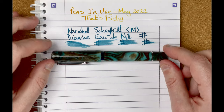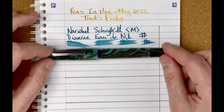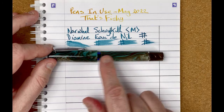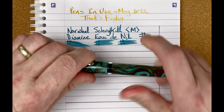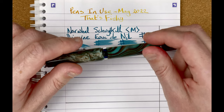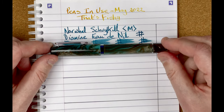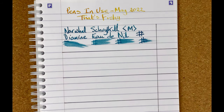I do like this pen. I'm not sure about the ink — I think it's a little bit on the dark side. Should it run out, I'm going to try a brown ink in here. This is one of the beauties of it being a piston filler: it does hold quite a large amount of ink. It's got this ink window — you can see it there. This pen's been inked up with this ink for quite a while and is running low. This is the Narwhal Skullkill with a Narwhal Medium nib and Diamine Audanil. It cost me 84 Australian dollars — not inexpensive, but I think it's good value.